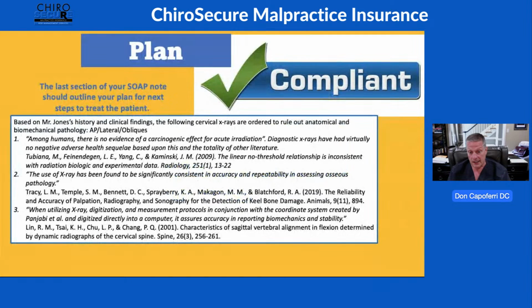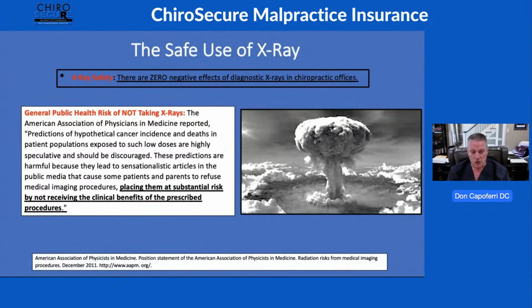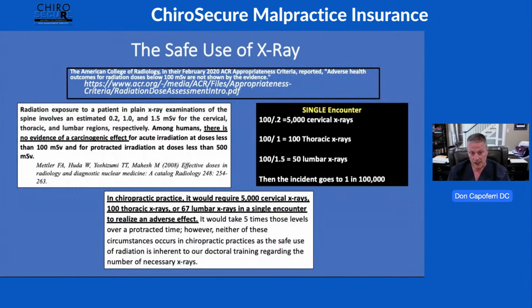So for chiropractic, in the past, we've used range of motion and different things, but I reviewed in part 1 that, contrary to what the scuttlebutt is, and actually contrary to even our national organization's stated policy, there is absolutely no evidence that anyone is harmed by diagnostic x-rays, particularly in a chiropractic office. And we went through that you'd have to take thousands of x-rays, about 5,000 cervical x-rays, to come close to the harmful threshold for radiation exposure.